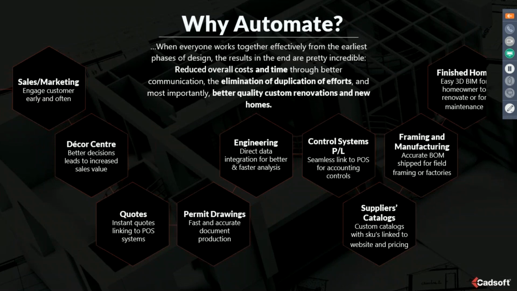We've looked at sending the information out to ResCheck for energy efficiency information. And we've also looked at sending the information out to many different platforms. Today, we're going to focus in on framing and manufacturing, taking the information from that model so that you can create the framing and manufactured components that you're going to need to build this home on site.